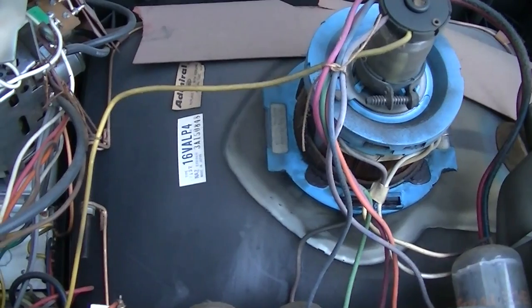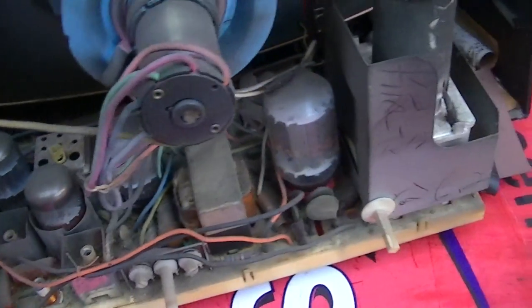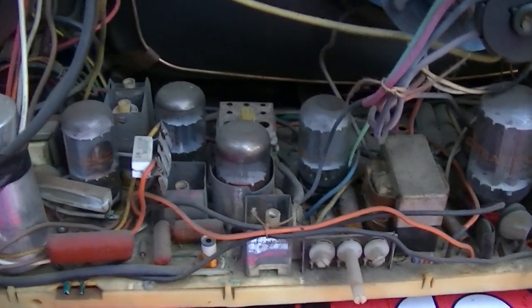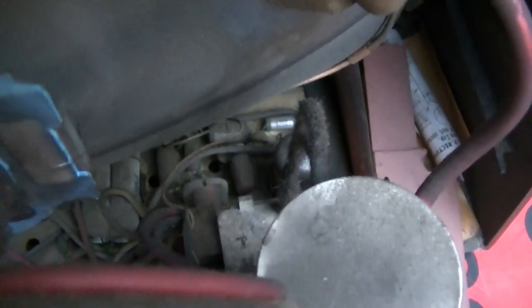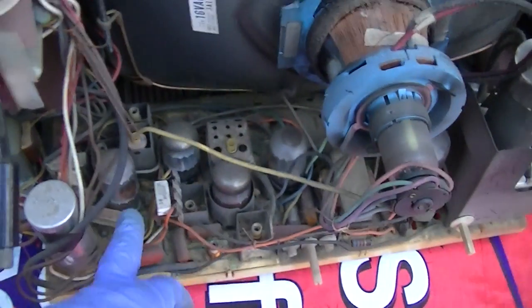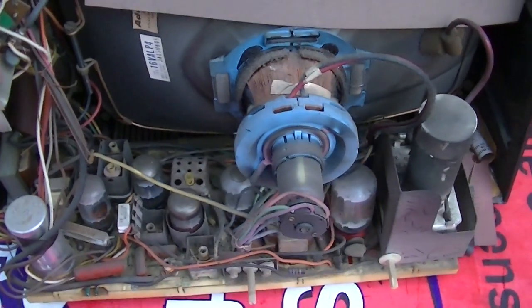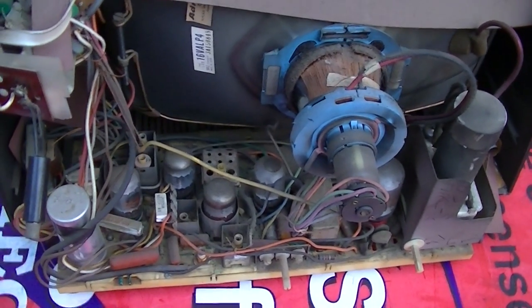16VALP. The model number is 16P287C. What do we have? Five tubes, five compactrons. 1, 2, 3, 4, 5, 6, 7, 8. But the majority of the set is right here, 5 tubes. This was really the end of the line for tube stuff. This is when they started to refine it down to the very minimum.